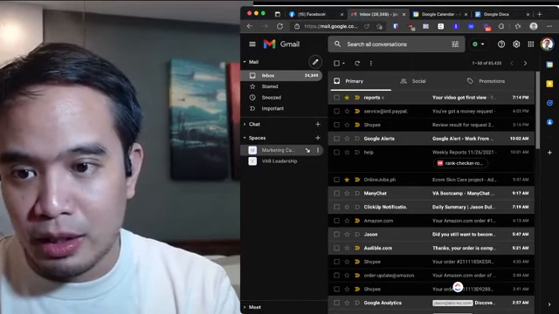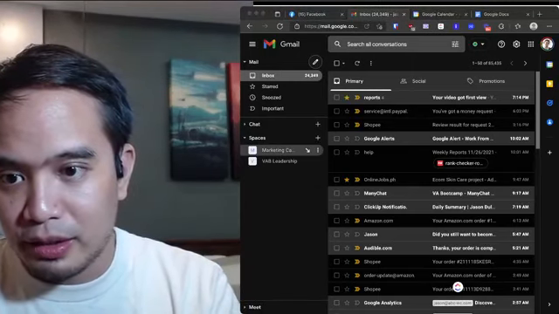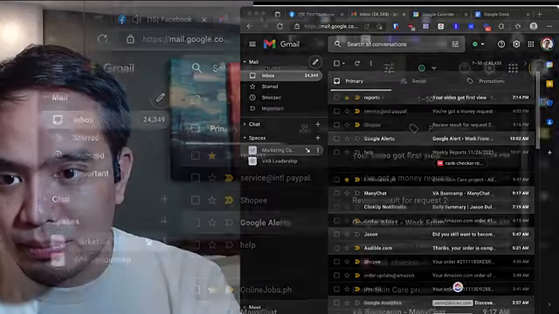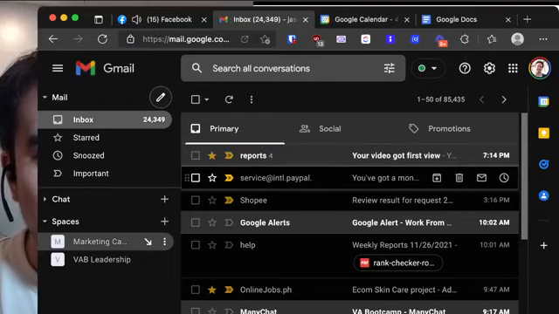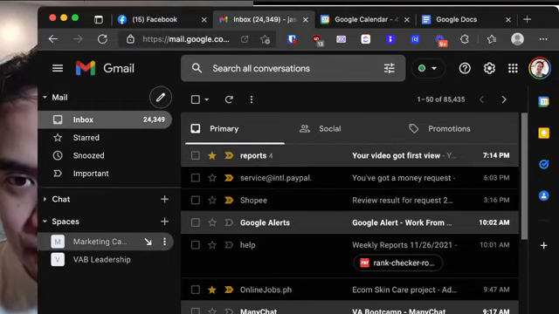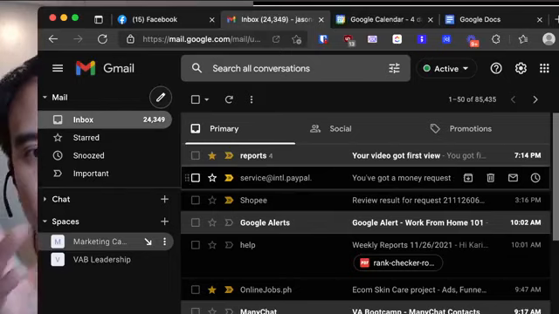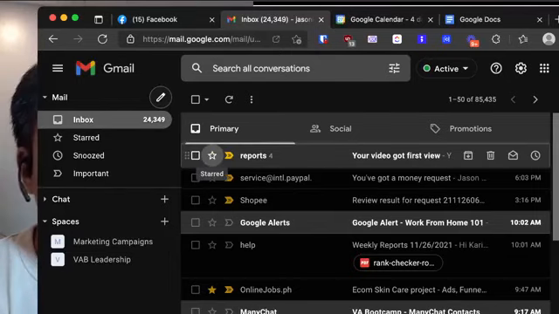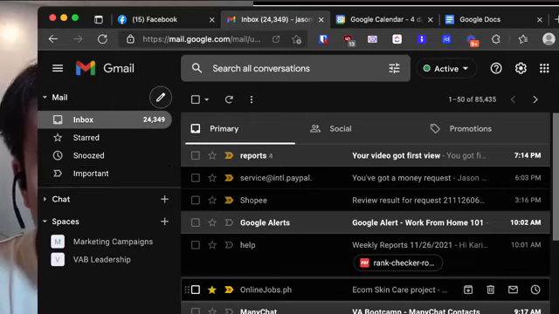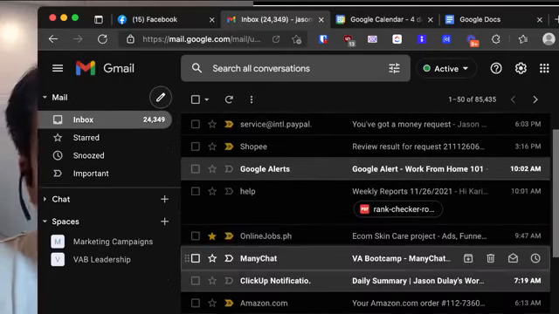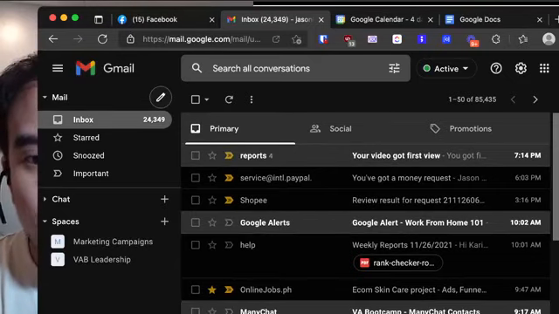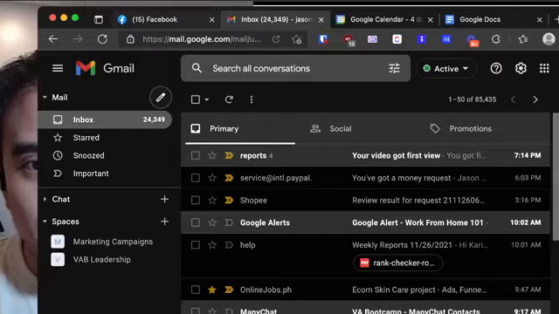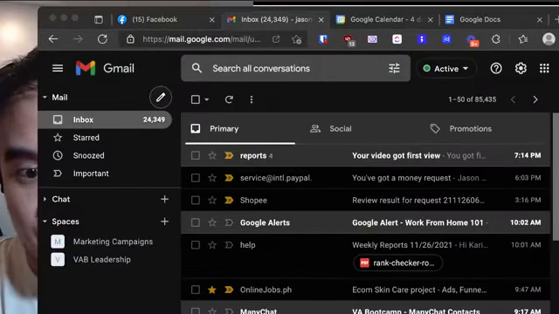As you can see, there are a lot of emails here, right? There are 24,349 emails. Ang daming mga emails dito. And I mentioned earlier na we don't know which ones are important usually, 'di ba? A lot of times, ang daming mga notification, mga order updates, and for a client's email account, you might not be able to tell which ones are important or which ones are not important, right? So, especially sa client side, 'di ba?